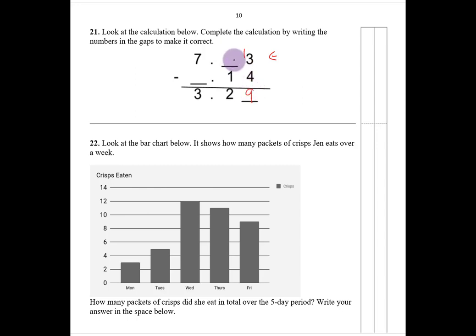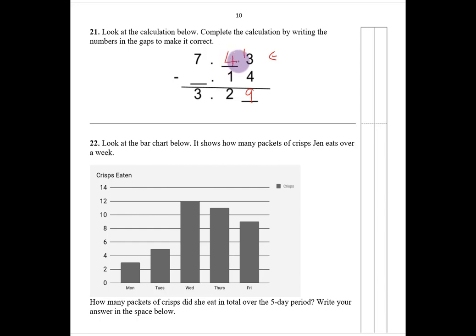Now, this is where it gets a little bit tricky. Because if we put something in here, so something take away 1 is equal 2, and we'd say put in a 3 here. 3 take away 1 definitely is 2. But we need to remember we've borrowed 1 to lend to the 3 so he could take away. So it's actually going to need to be 1 more than the 3.